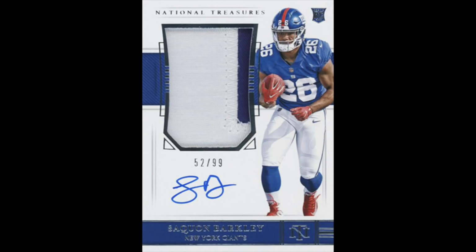What adds more value is finding the key rookie card for a particular player, the one that all the investors are looking to get. In the case of National Treasures, because I've mentioned them for basketball and football, the rookie patch auto cards in National Treasures, where you have a big patch of the player's jersey, plus an autograph, plus the rookie card logo, that is your key rookie card for that particular player, and those ones are going to really command the most value in those particular sports.